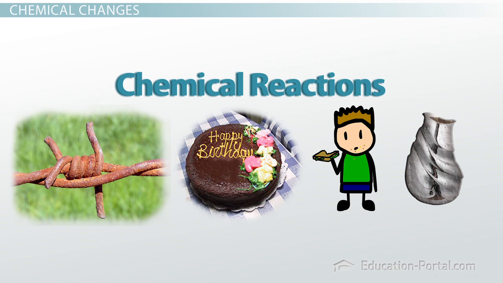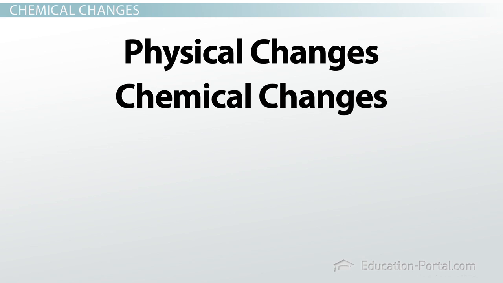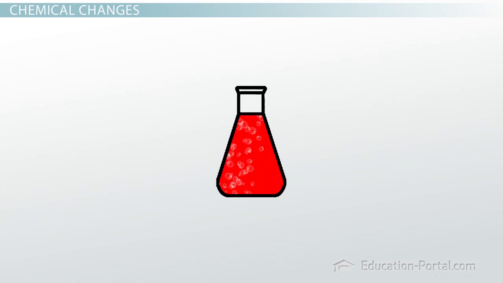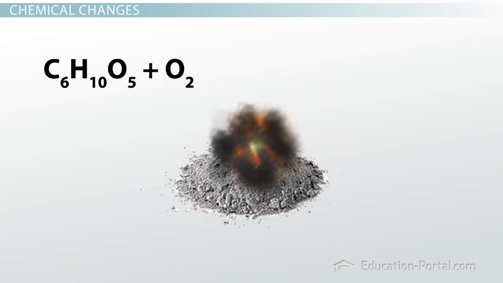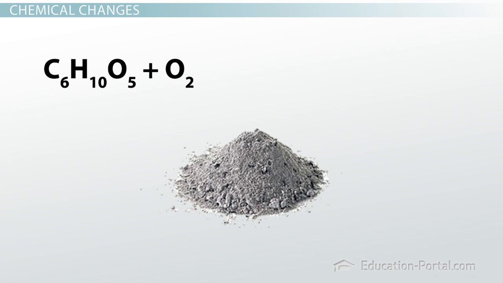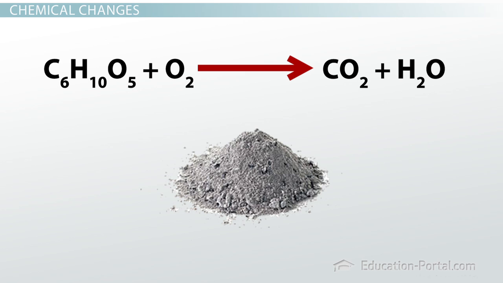One thing to remember about both types of changes is that when they occur, the amount of matter and the number of atoms you started out with will always stay the same. Physical and chemical changes will never cause a change in the amount of matter you end up with. For example, when you are boiling water, the water level may go down, but your water isn't disappearing, it's just being converted to another form, steam. Also, after you're done burning a campfire, it may look like all you have left is ashes and something along the way disappeared. Really, what happened is you created a lot of carbon dioxide, which was released into the atmosphere. Matter was not actually destroyed in this process.